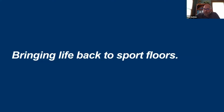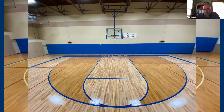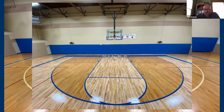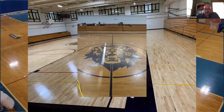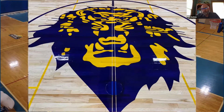So I guess a little quick summary, we're hoping that you'll see that we're able to do some unique things with a water-based system and an automotive pigmented color where we can take old floors and brighten them up. When you go back to this previous image, that was supposed to be a blue, but so many years of time and age has created an alteration to it. The white lines aren't crisp, colors are better, an old floor to a new floor, an old floor again, bringing a huge amount of life in the logo itself. Totally revived. So there you go. Hopefully that helped you out today.